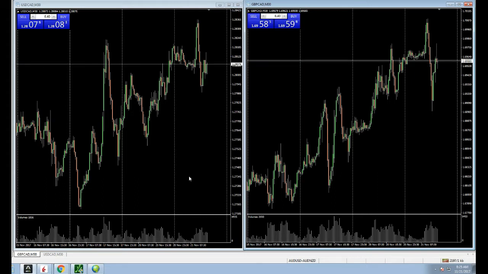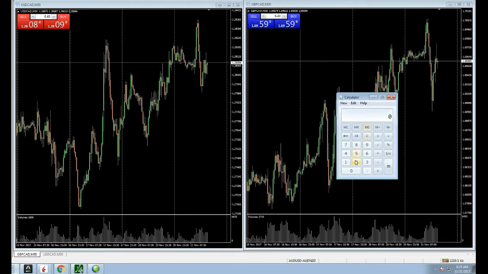Now, ideally, what I think I would like to happen the most is I'd like the correlation between these two to be skewed to the upside. What that means is I want the difference between the two contracts to go higher, right? So if we take the difference between the two contracts, you guys take a look here.